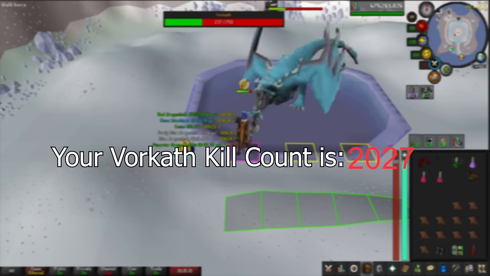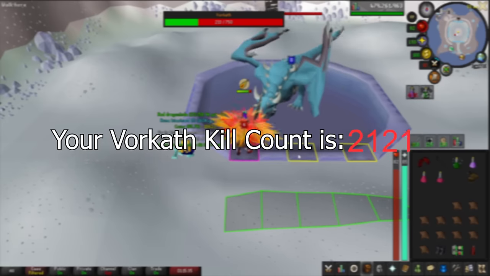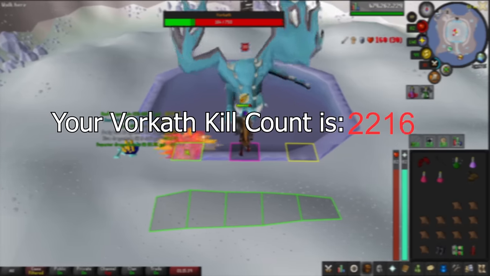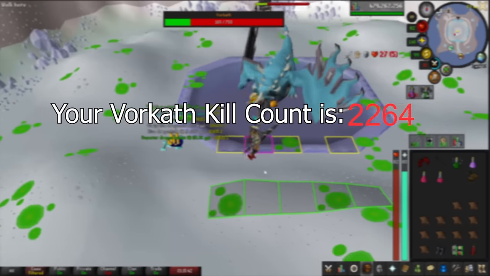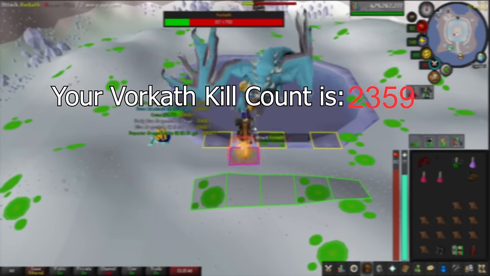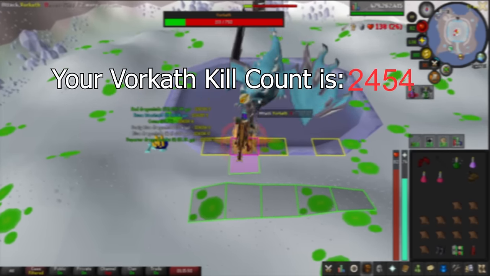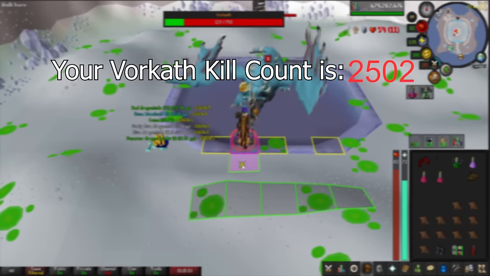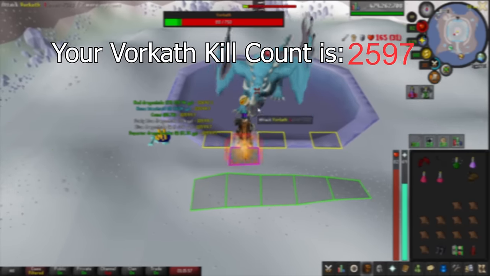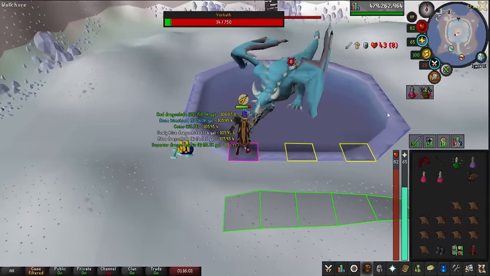There we go. That's 2,000 Vorkath kill count. 2,100 kills. 2,200 kills. 2,300 kills. 2,400 kills. 2,500 Vorkath kills. 2,600 Vorkath kills. Onward and upward we go.